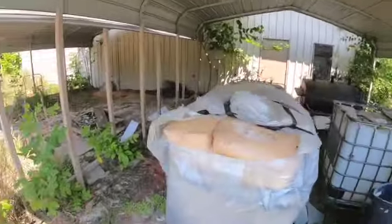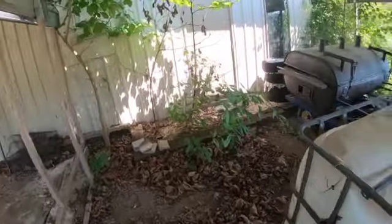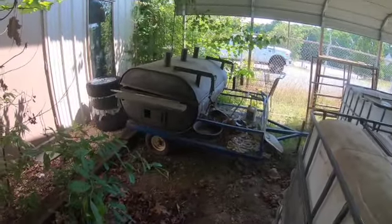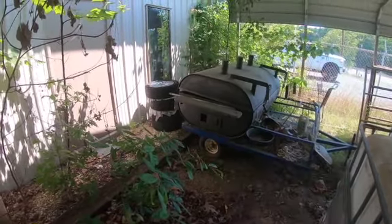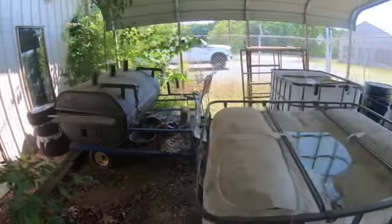It did come with this nice little grill over here I'm pretty excited about. I had one of these years ago and ended up selling it, but that's pretty cool. We'll go through that thing. It's already on a trailer. Check the tires, maybe put some new tires on it or something. I don't know what those go to. Freaking brand new tires there. So there's a lot of stuff, man.